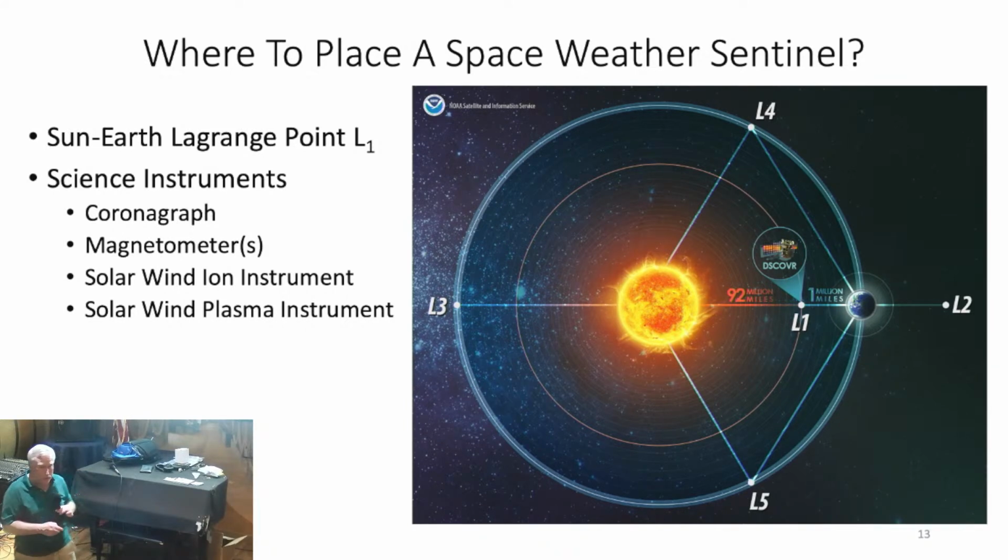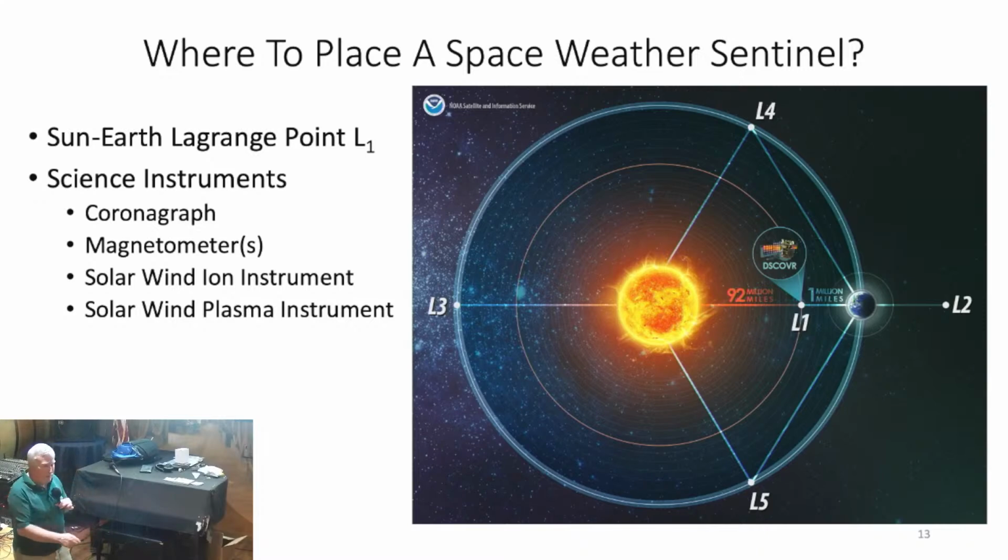It's a stable point. So there's 5 of them. Anytime you have two massive bodies, one in orbit around the other, you have 5 little Lagrange points set up, and they're labeled here, L1, L2, L3, L4, and L5. The easiest one to understand is L1. This is the point in space where the gravitational pull of the sun is exactly equal to the gravitational pull of the Earth. Since the mass of the sun is so much larger than the mass of the Earth, that point is very close to the Earth and very far away from the sun. Turns out it's about 1 million miles away from the Earth, about 92 million miles away from the sun. Okay? So we want to put our Sentinel in that place.